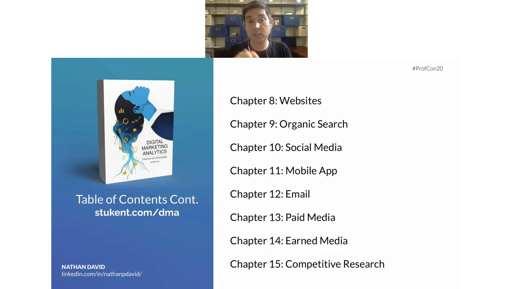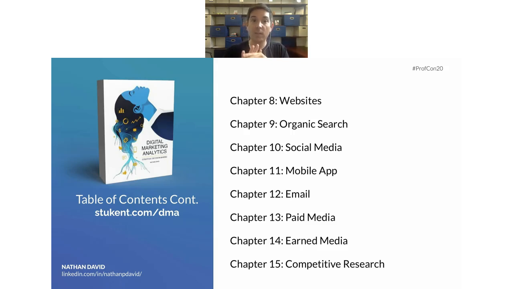Then it goes into dropping them into specific experiences and providing context and saying, okay, well, now you need to analyze a website, or now you need to analyze organic search. Look at this tool and look at the data. What decisions will you make? What did you learn from looking at this data? So on and so forth. And so it goes through various owned media as well as paid media and earned media.